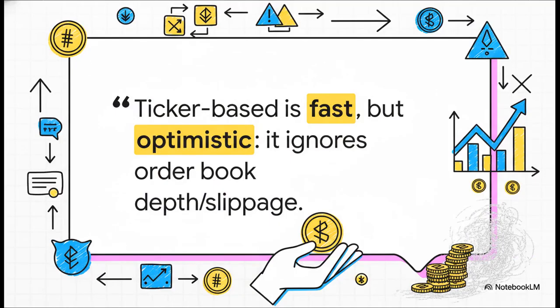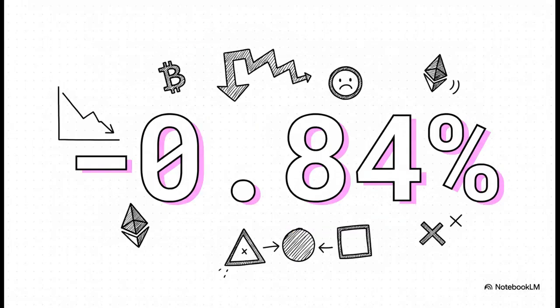But, and you knew there was a but coming, right? Here is the massive catch. This method is way, way too optimistic. It assumes you can trade any amount of money you want at that single best price. It totally ignores the reality of how markets actually work, and that, as we're about to see, is a fatal flaw. So, the big moment arrives. They run the code. Does this optimistic little engine find the free money? Not even close. In fact, it consistently lost money. We're talking a loss of about 0.84% on every single loop it thought was a winner. So, what on earth is going on here?